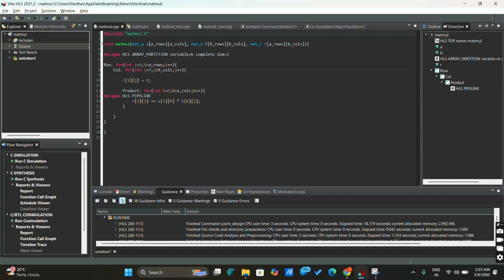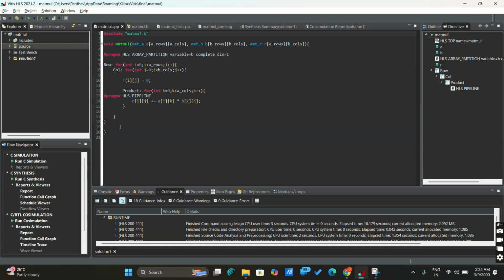This program contains three matrices. The first one is the A matrix, the second one is the B matrix, and the last one is the result matrix, and each matrix has its own class.